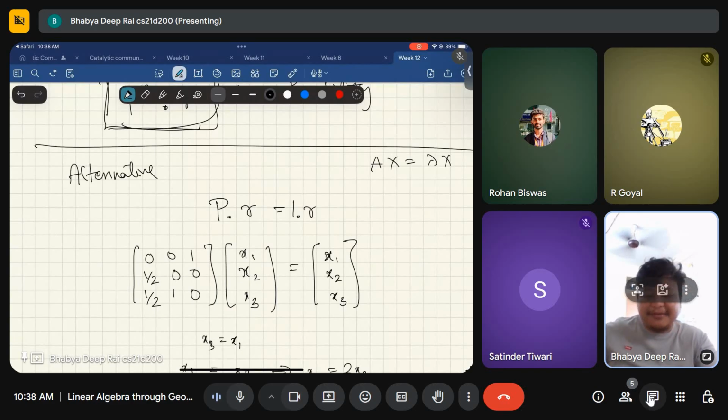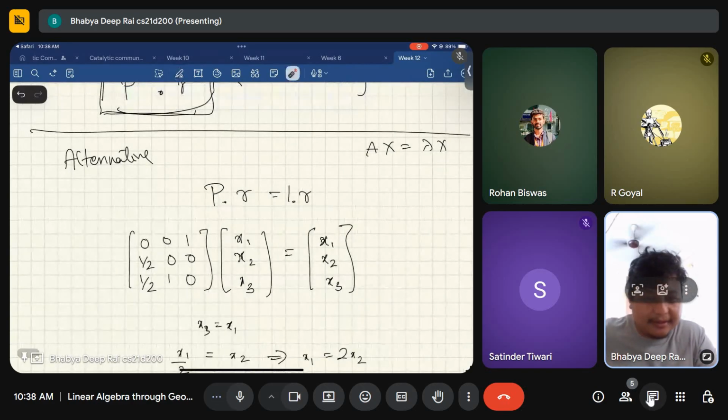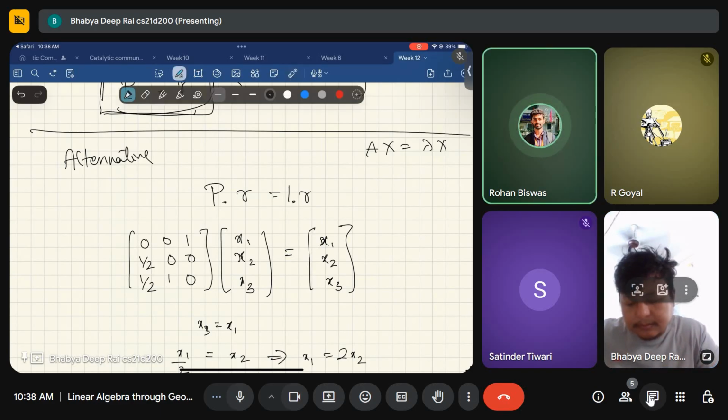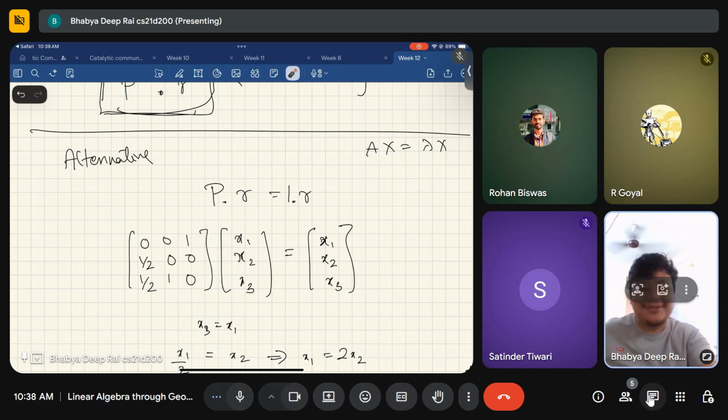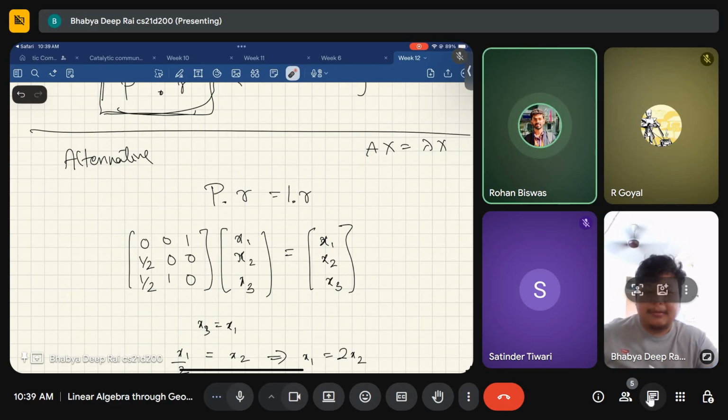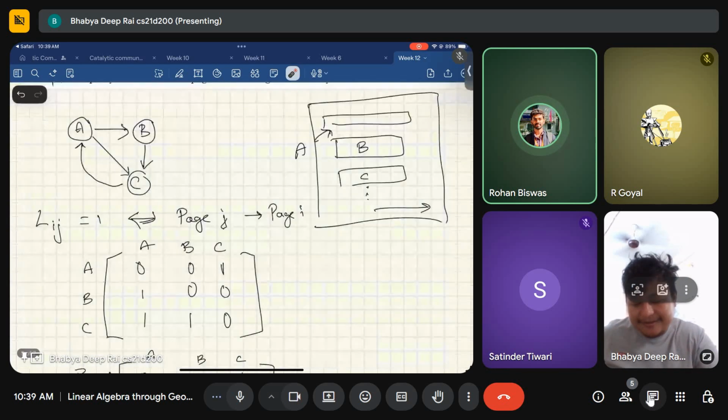I understand your question. The reason also lies in the probabilities that we chose, that these are chosen uniformly at random in some sense. So the matrix P actually decides which page will have the most rank. It is not the rank vector. We are removing the user component from the entire thing. Intuitively also we can see that only A redirects to B with half probability, and in other cases they can go from A to C.